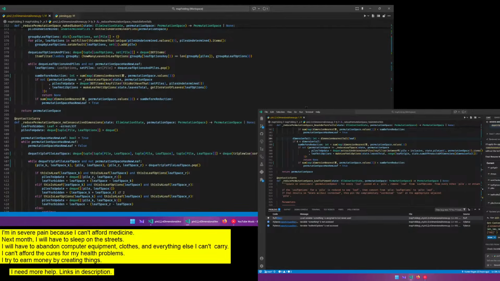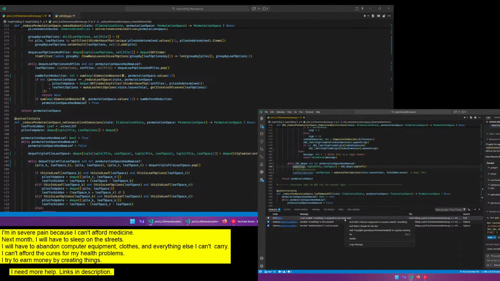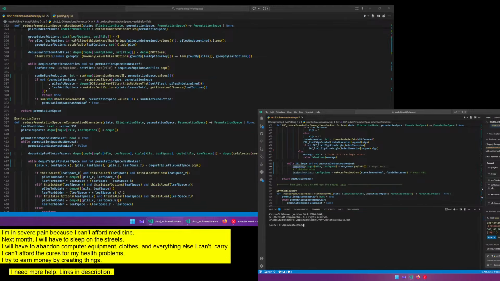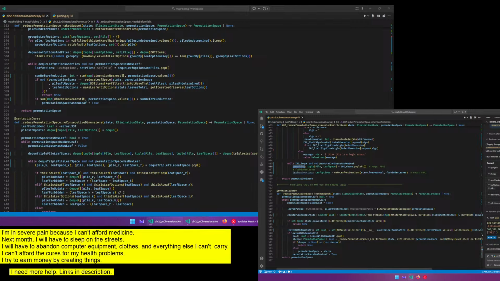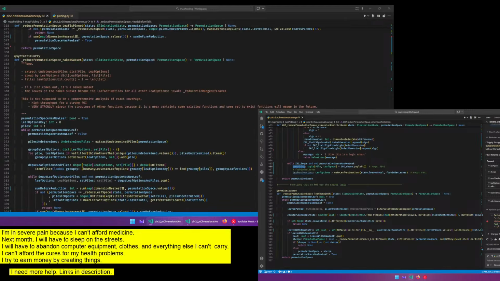Okay, I fixed it. Docstrings. Fine. Reduce.